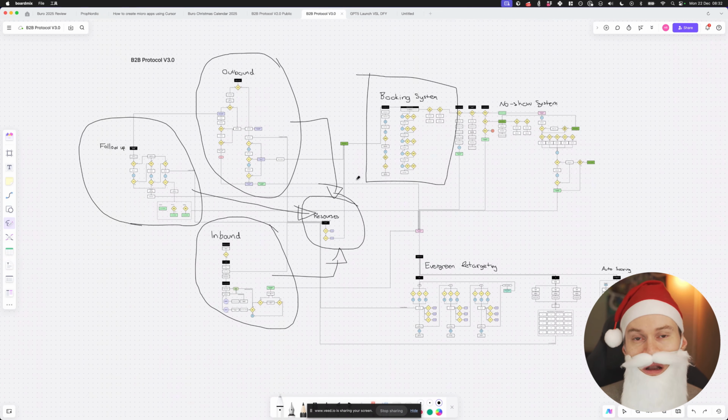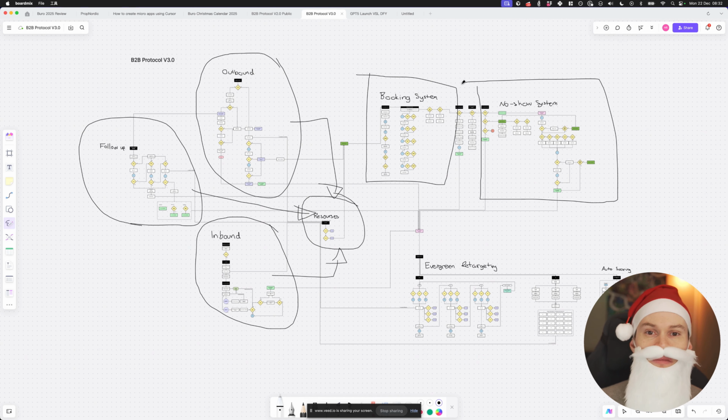Once you drive a lot of meetings, and digital meetings specifically, you will have faced the concept of no-shows. So what we have here as well is a no-show system. Basically a system that follows up and tries to recoup as many of those no-shows as possible, because people can no-show for various reasons. Everything from having forgotten it to having to run to the hospital, or another meeting took precedence. So that's really it.